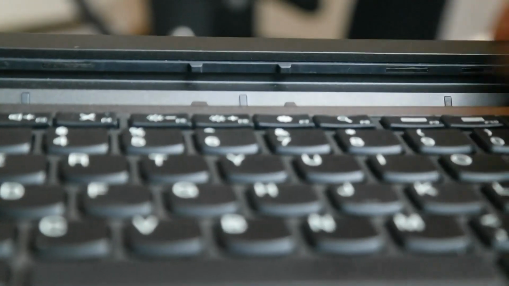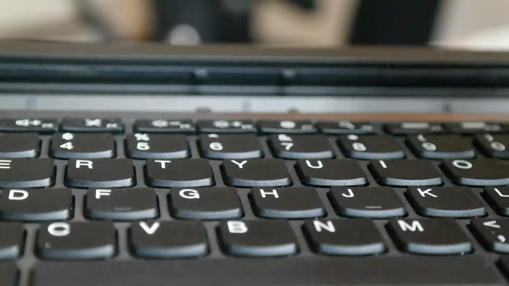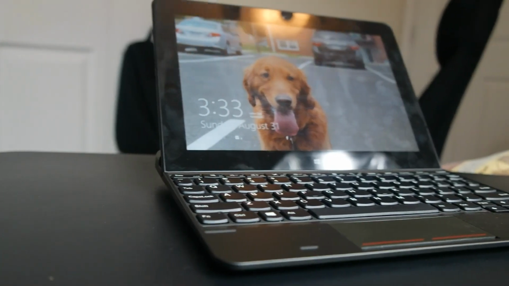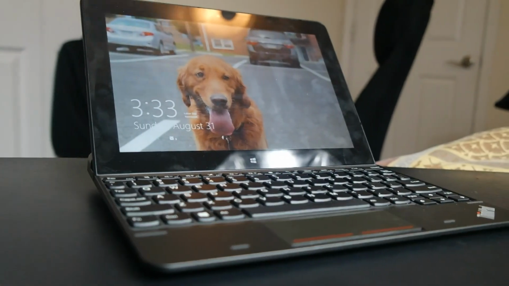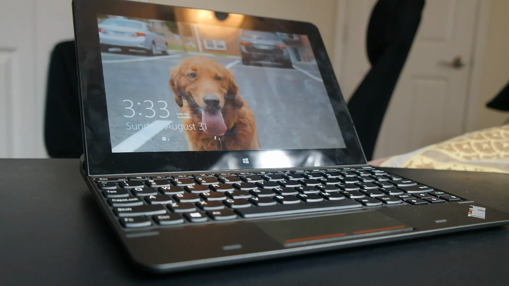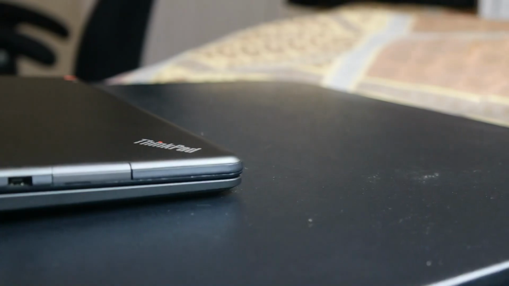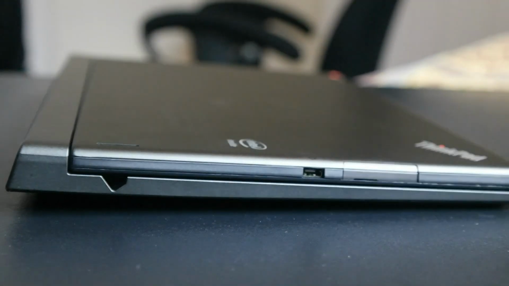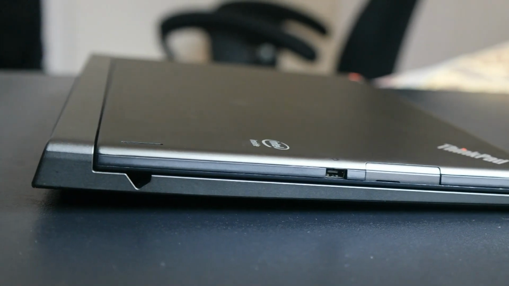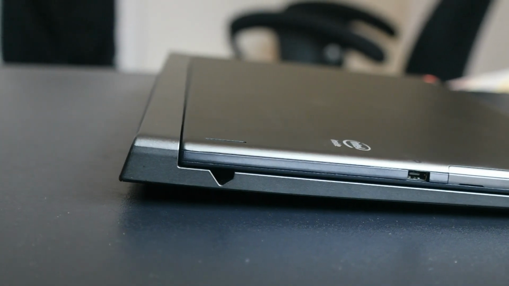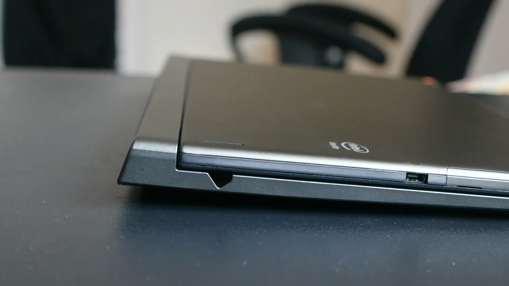There are also prongs to hold the device in an almost booklet type way. As you'll see with the video footage there, that is the actual full laptop with it installed. And unfortunately, there is no way to angle it a different way, but for some reason, I guess Lenovo put research behind that actual angle of this keyboard. It works perfectly. I actually had no problem with viewing angles, putting it on my lap or on a table. The angle works well, but if you're familiar with Surface devices, you can't angle it. And that's it with the actual keyboard meshed together. So it's pretty cool as a cover and a keyboard.